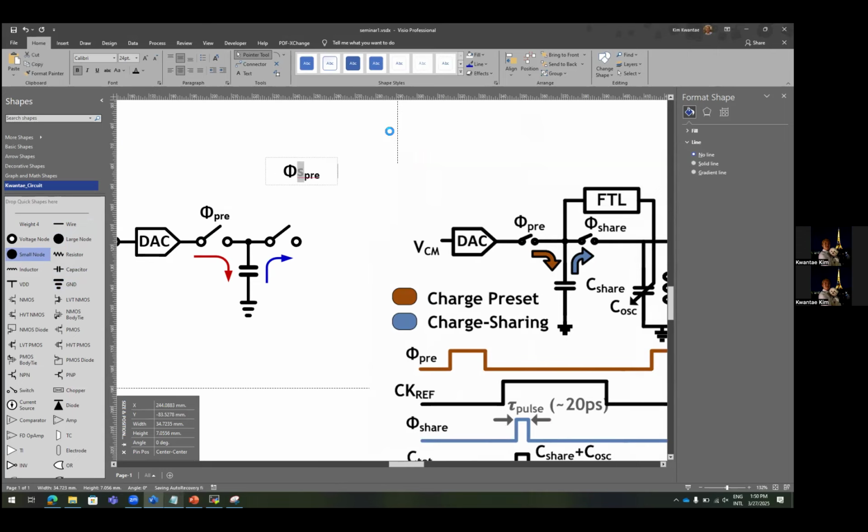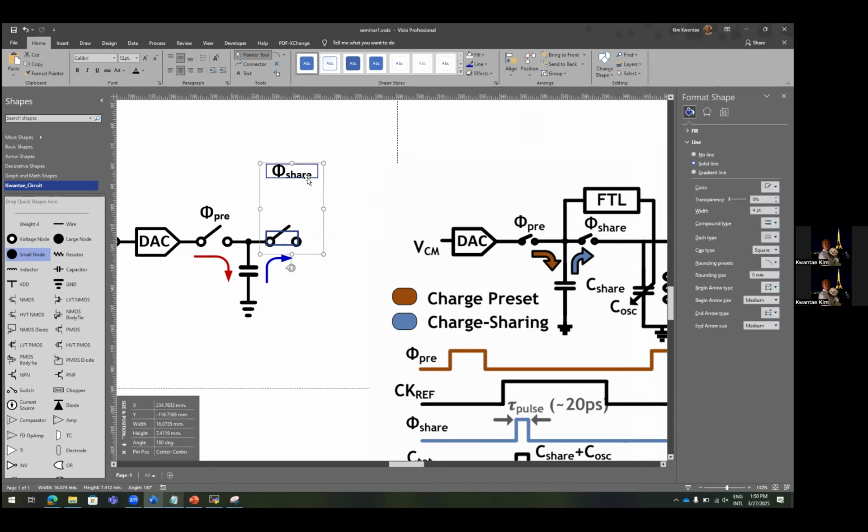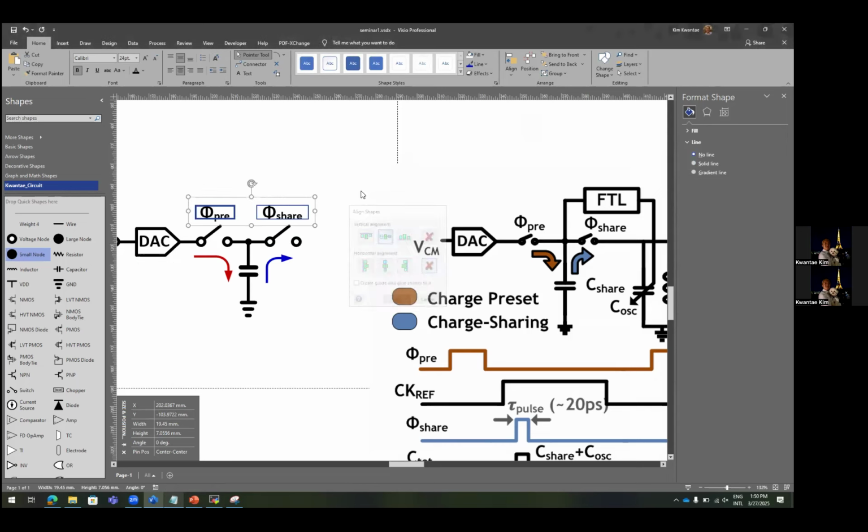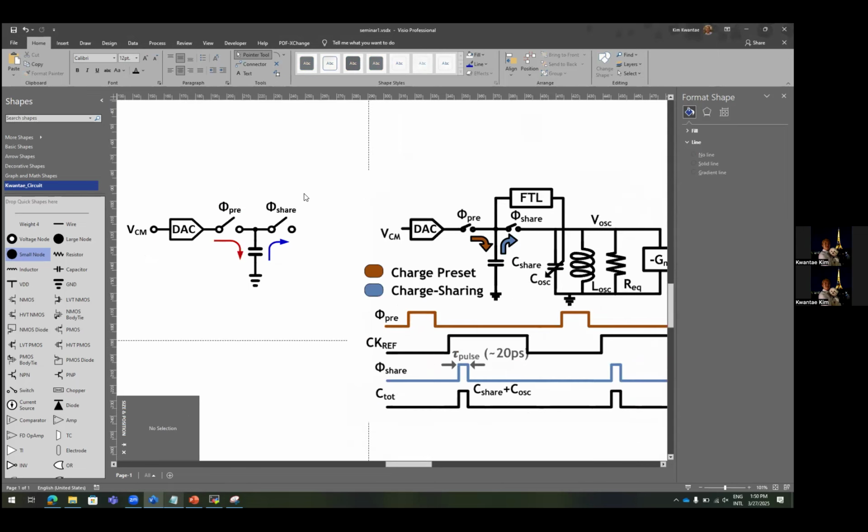Then we need to do it again like this. But if you select this part and type something, then you can make it a subscript. Let's align it like this. We made it.